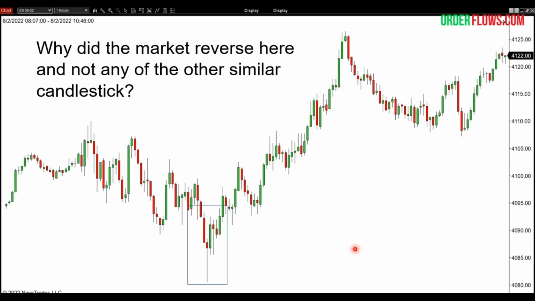Now this was the day before, the second, what was that, Wednesday, or sorry, Tuesday. And you had this nice big push down, and then the market rallied off that. And people will say, well, yeah, you got that candlestick, it's a pin bar. Okay, fine. Well, why didn't this pin bar really work out? Why didn't this pin bar really work out? Right? I mean, you've got 3, 2 of them didn't work out, one did.